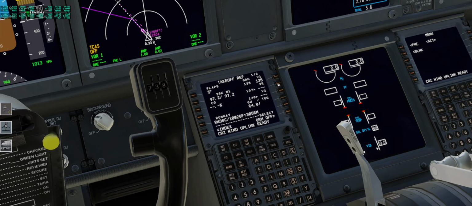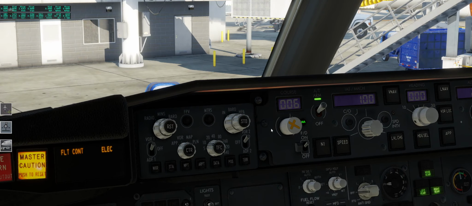We're going to rotate at about 137. Just to set that. So, cool. We've got TOGA. Get ready for our TOGA.